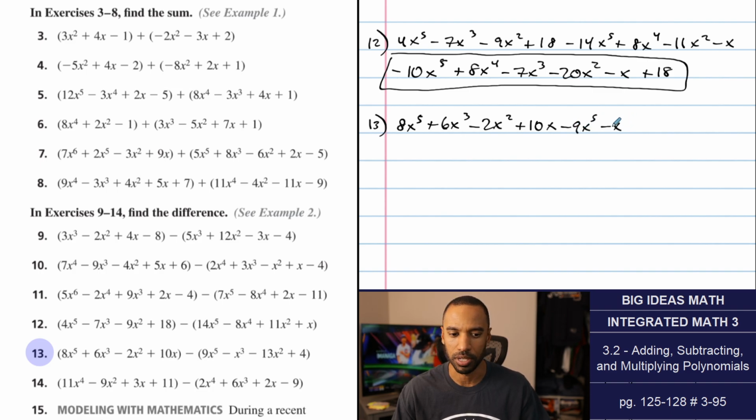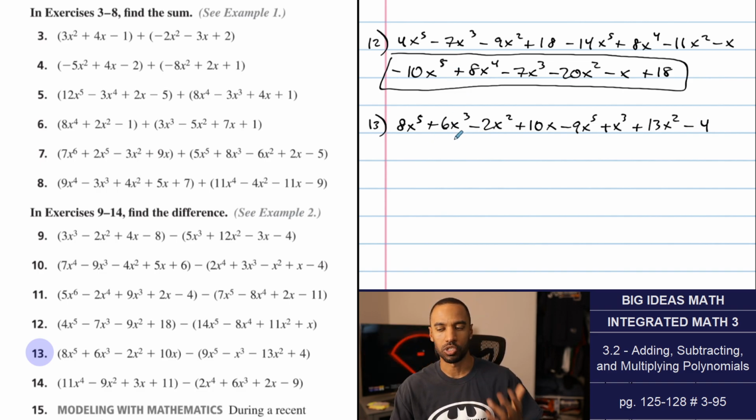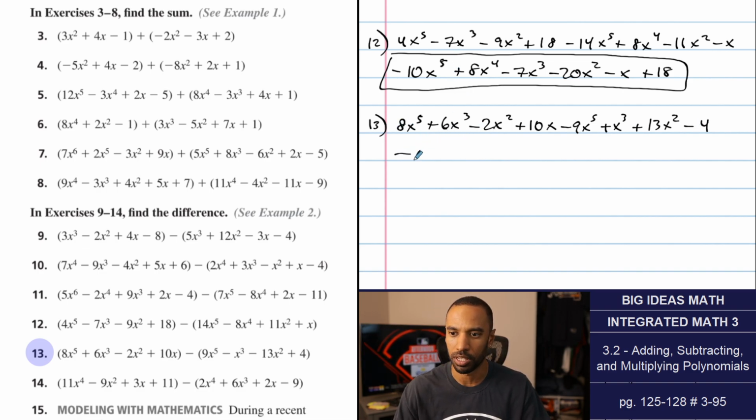Sometimes things cancel. Ooh, sorry, I almost spoke over that. Sometimes things cancel, yes, and all that. But it's not like they're doing more quantities. There's only 2 quantities at a time, so nothing's really confusing there. Hey, 8 minus 9 is negative 1, by the way. I'm going to talk over this problem as I do it.